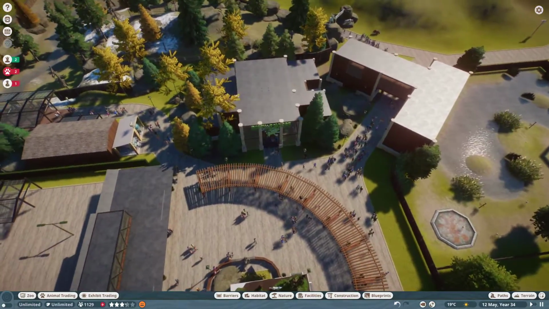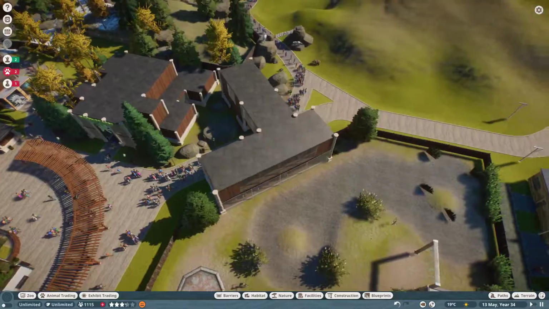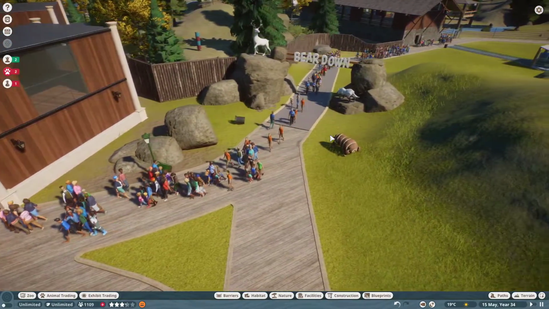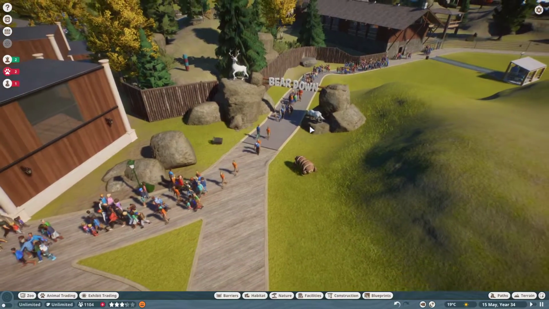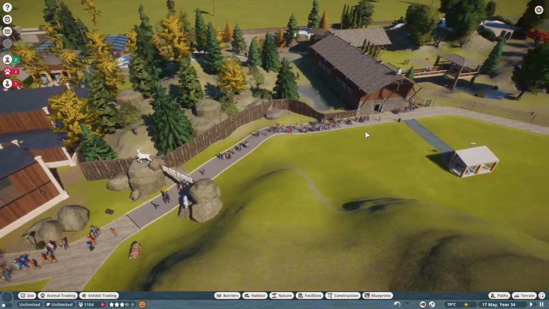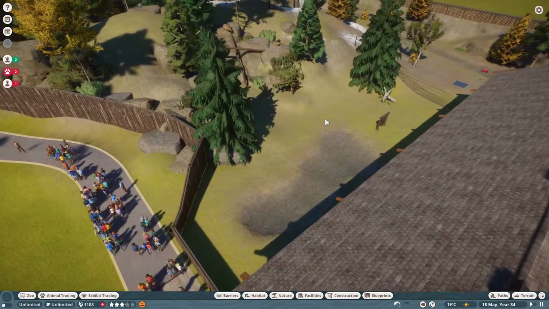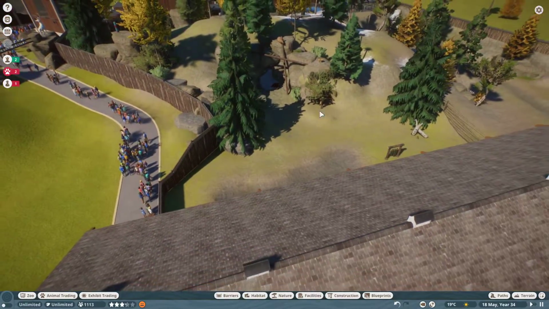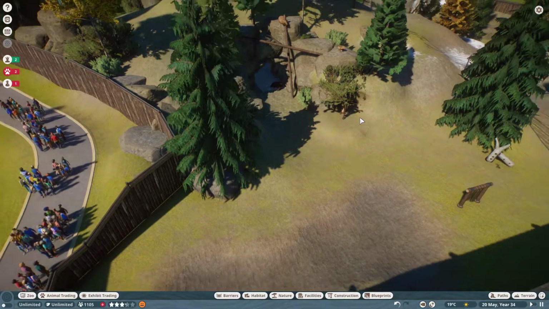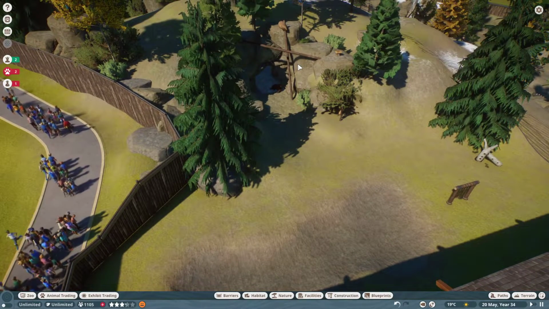So we'll go down this way. My first themed area is called Bear Down. The reason I did this is this is my North American area, but it's all of the bears. So in this exhibit, we'll go like this. This is my grizzly bear exhibit.